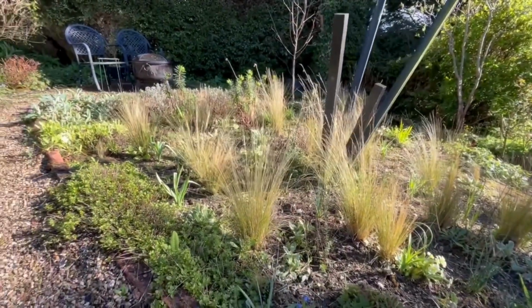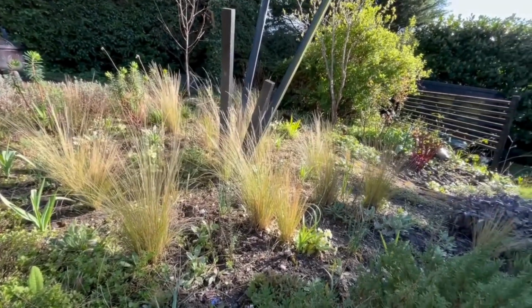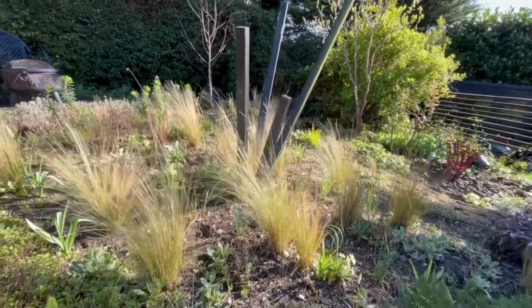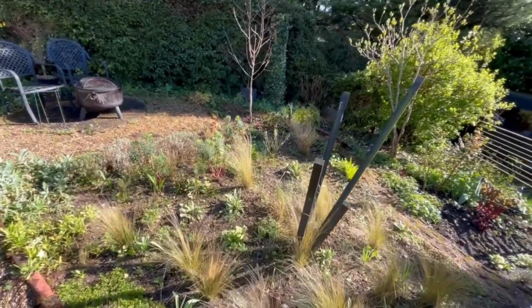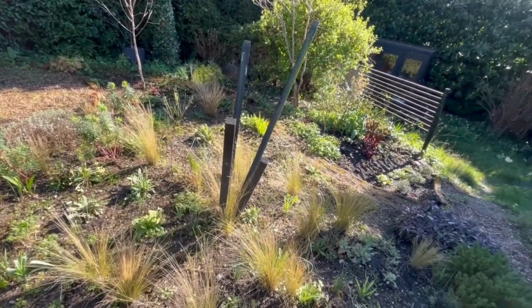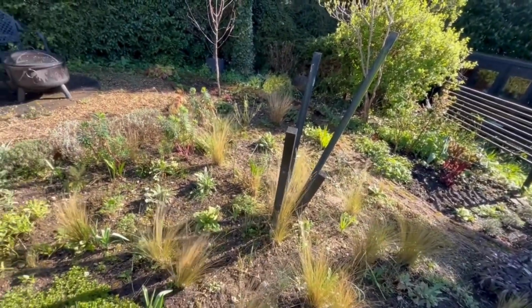So one of the jobs I need to do down here is a bit of Stipa redistribution. There's quite a few Stipas, but they're not all evenly spread out. I find they're a little bit fussy about being moved, so I'm waiting for it to be slightly warmer, but definitely within the next month I'll be moving some of these around, so hopefully we've got a bit more of an even distribution.